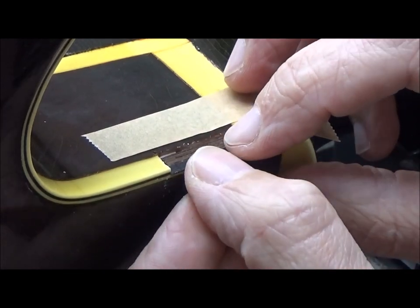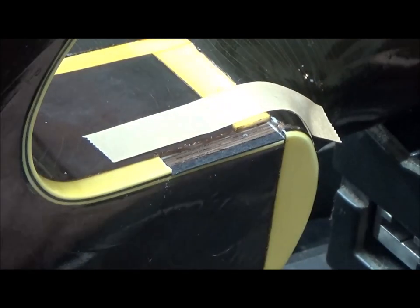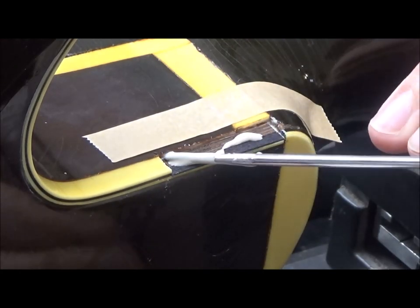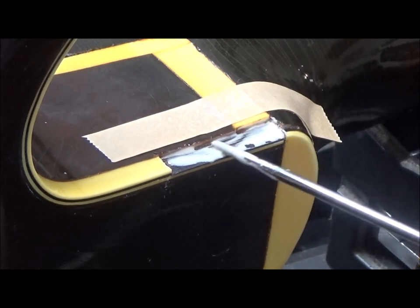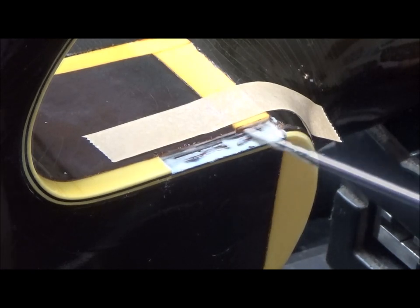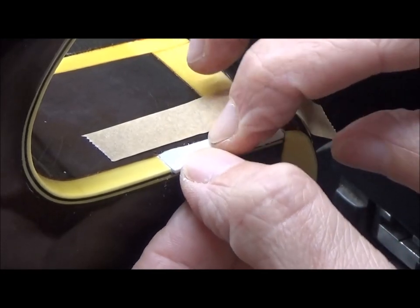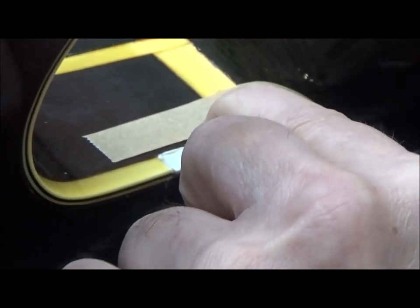So Wenge veneer and maple purfling. This is the dyed black maple purfling. For some reason it doesn't come 6 millimeters in width, it only comes in about 2 millimeters. So you have to kind of stack them. So there's the second layer of Titebond 3. I apply that with a metal awl. The reason I use the metal awl is because I can just wipe it with a wet paper towel and put it back in the drawer real quick. With a paintbrush, you'd have to clean it off.